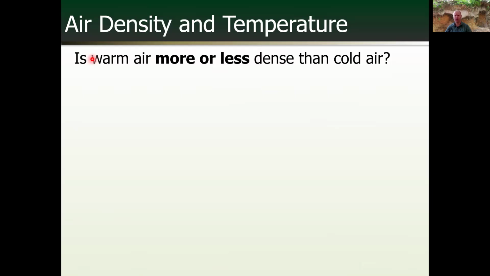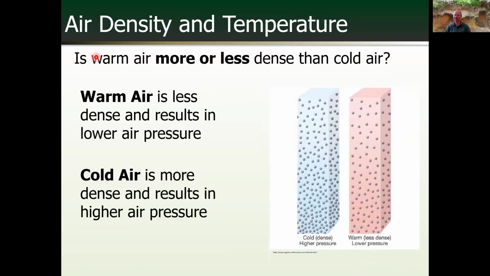Is warm air more or less dense than cold air? Going back to temperature as a measurement of kinetic energy, warm air is less dense because as air warms up, the molecules literally are moving faster, which means they're bouncing faster, and they create more space between molecules. So you literally have fewer molecules per unit volume, and it's therefore not as heavy, so it's less dense. Cold air is more dense, and you have higher pressures, and warm air is less dense with lower pressures.